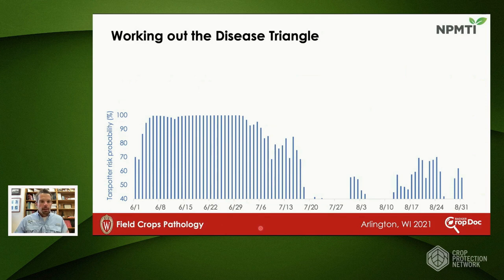So what you're looking at here is how we take that understanding of the disease triangle and affix it to our tar spot risk probabilities. The whole foundation of our tool is pretty similar to what we were doing with the white mold models, except now we're looking at actual tar spot development. So that's the data we took. Then we're pulling that weather information down from the cloud, and we're putting that model together in much the same way. So we're looking at 40% risk.